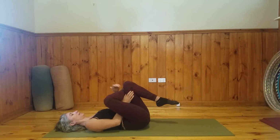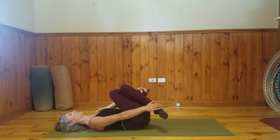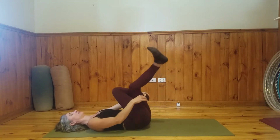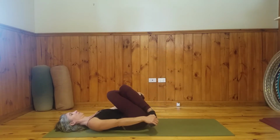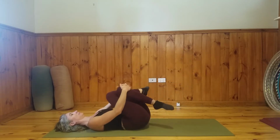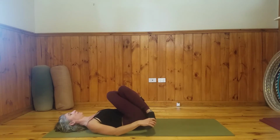And bringing that knee all the way over, again not adjusting the hip bones or sacrum, and either grabbing on to the knees or the feet. And if you're grabbing onto the feet, bring them down and upwards.